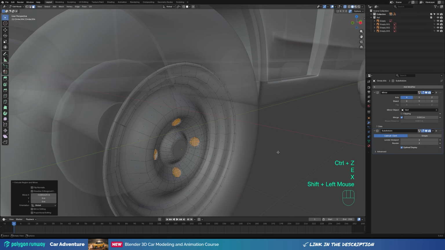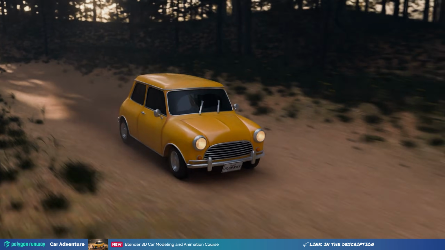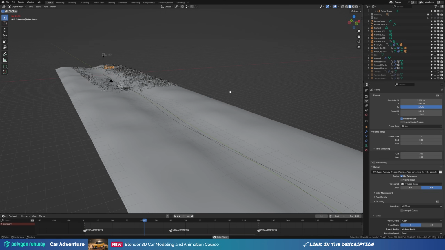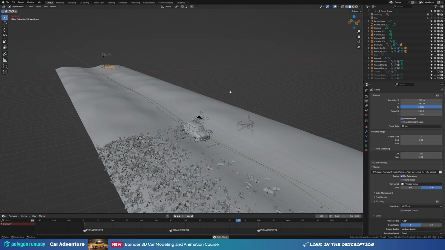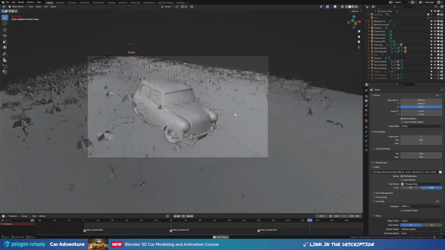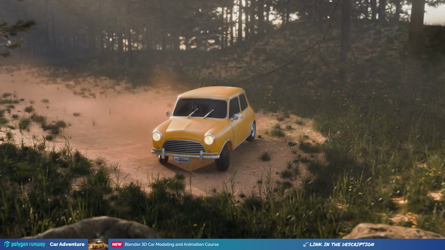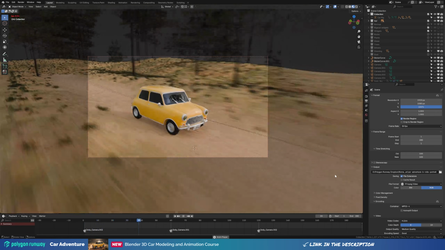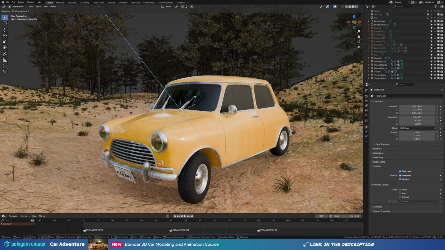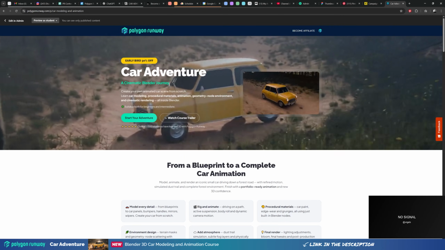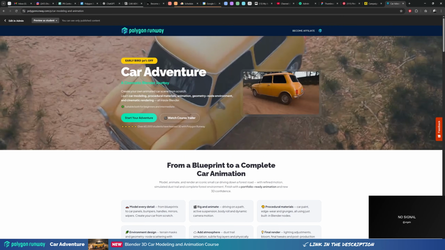that I do for all of my car renders, car illustrations and animations, and basically the same I used with my latest car adventure course. So if you're interested, if you want to learn how to model car from blueprint like this from start to finish, there's a 5-hour section in the course that will teach you how to do exactly what I'm doing here in the scene, even though with a different type of vehicle, different blueprint, but the methods and the tools are the same.